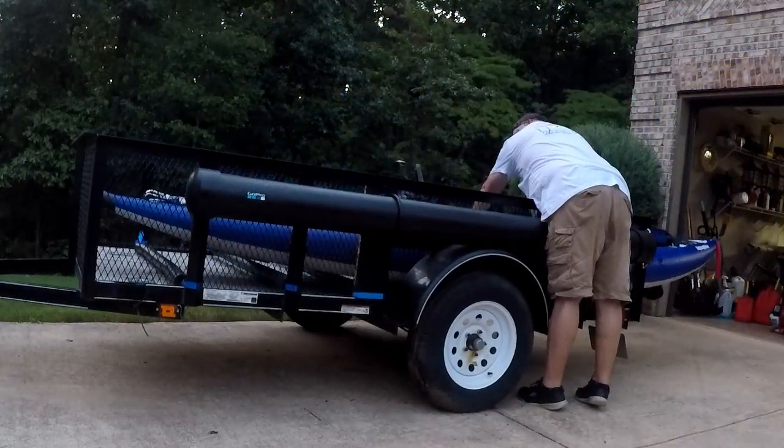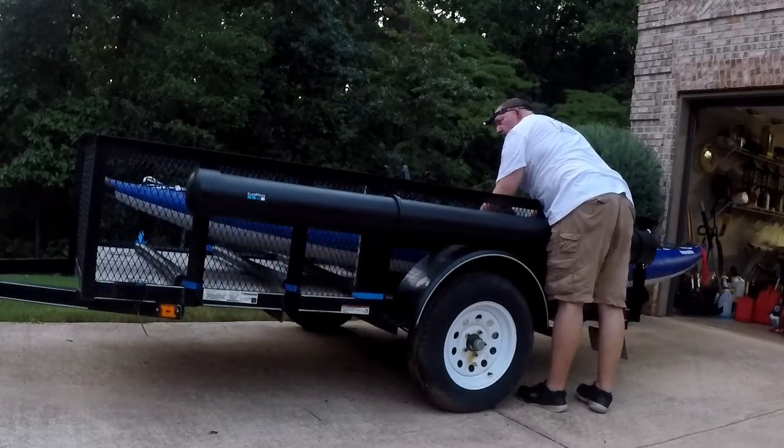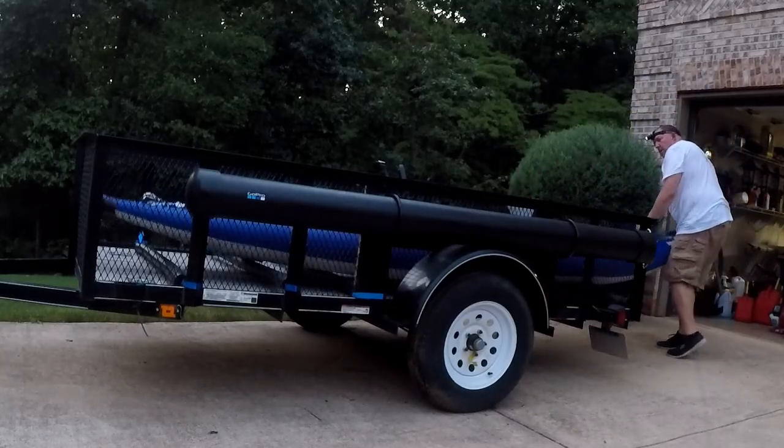All right, well, you see it got a little dark here. It took a little time to fix that Scotty gear head, but since then I've ordered a new one for about $11 on Amazon, and it's all fixed.